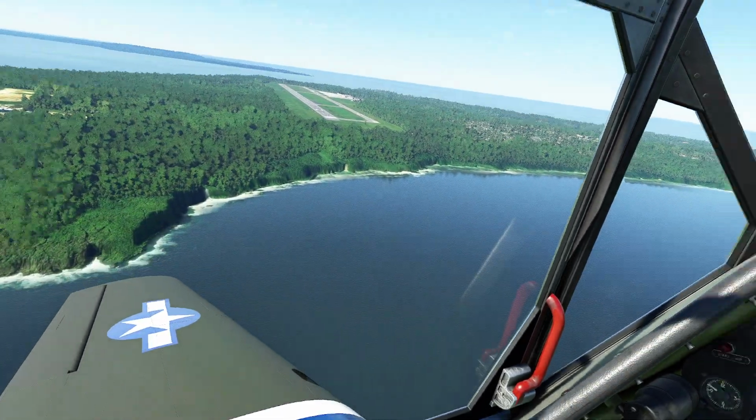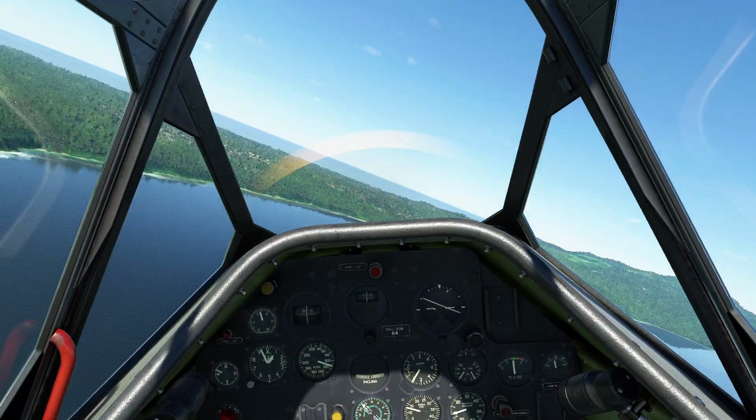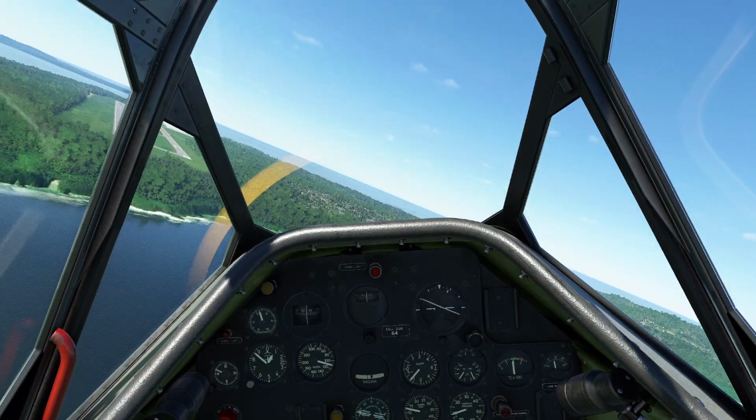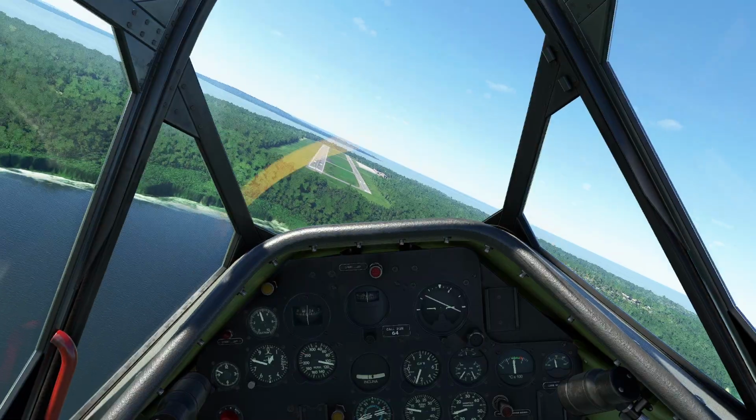All right, we're gonna pull ourselves into final. So our speed here is we're going for about 80 knots. I'm gonna go ahead and do my GUMPS checks here: gas, undercarriage, mixture, propeller, flaps, light, speed. I know that the aircraft is configured for landing. Coming in here, we got a little bit of extra speed, but that's okay.